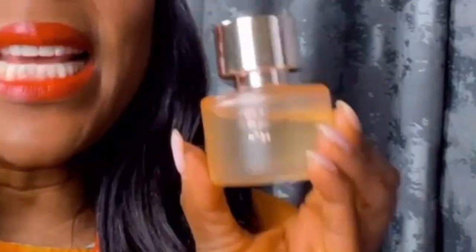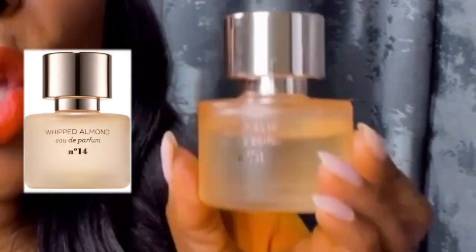and you can find this at Target. In my last video, I recommended Sparkling Hibiscus from this brand, and this here is called Whipped Almond. This is one of the sweetest, softest almond scents I have in my collection. It's great for layering. It's a great fragrance, in my opinion, all year long. You don't have to wait till it's cool weather or anything like that, because it's an all-rounder, in my opinion. I think it's a great top 5 fragrance to have in your collection. Plus, it's affordable. It's under $30. What more do you want from me?